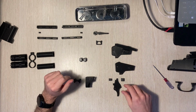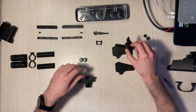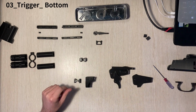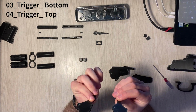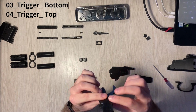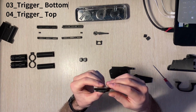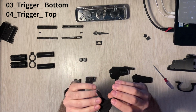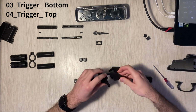The next thing, you'll get your triggers. Put them one over another. So here, the big one is the top barrel, and the little smaller one is for the lower barrel. They will be on top of each other like this. Doesn't really matter which one is on the left, which one is on the right. You can set them as you want. But the back trigger will be for the top barrel.